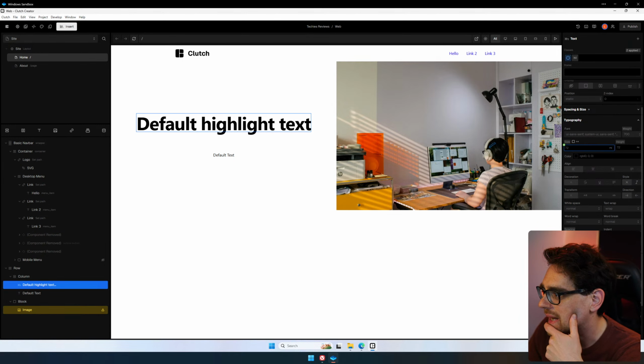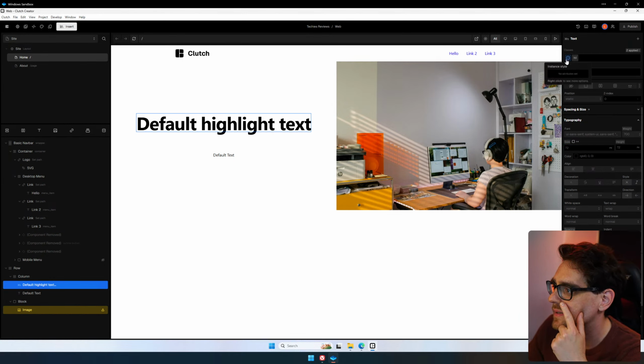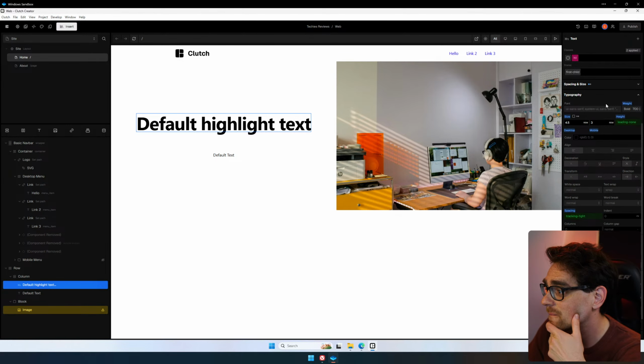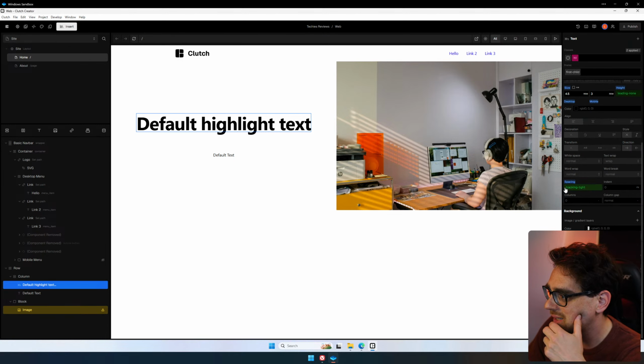I also see that we have specific sizes that we can use. These are instance styles, so it's nice that it is called instance. And we have the H1 style, and when it's first child, it doesn't have the margin top, so it's a very nice starting point. Typography sizing, leading none, tracking tight. Ooh.